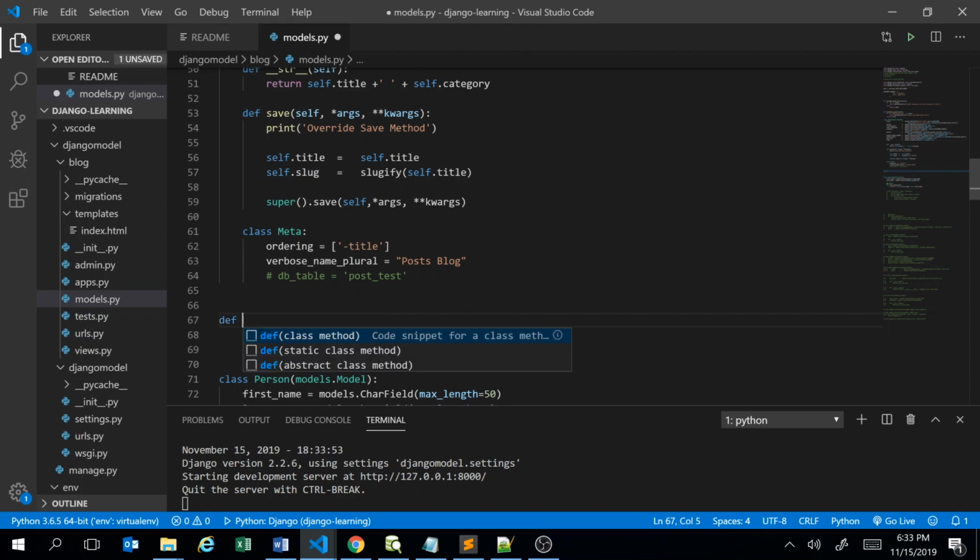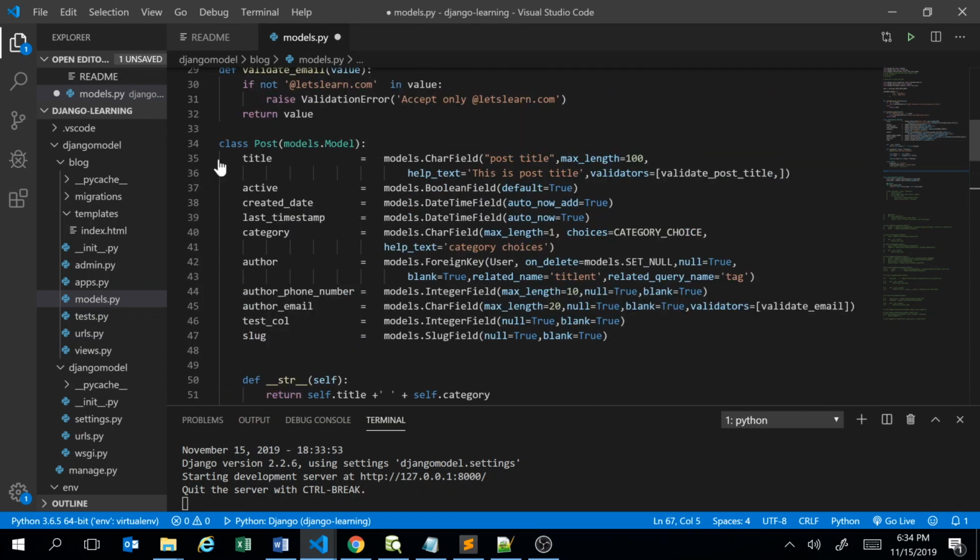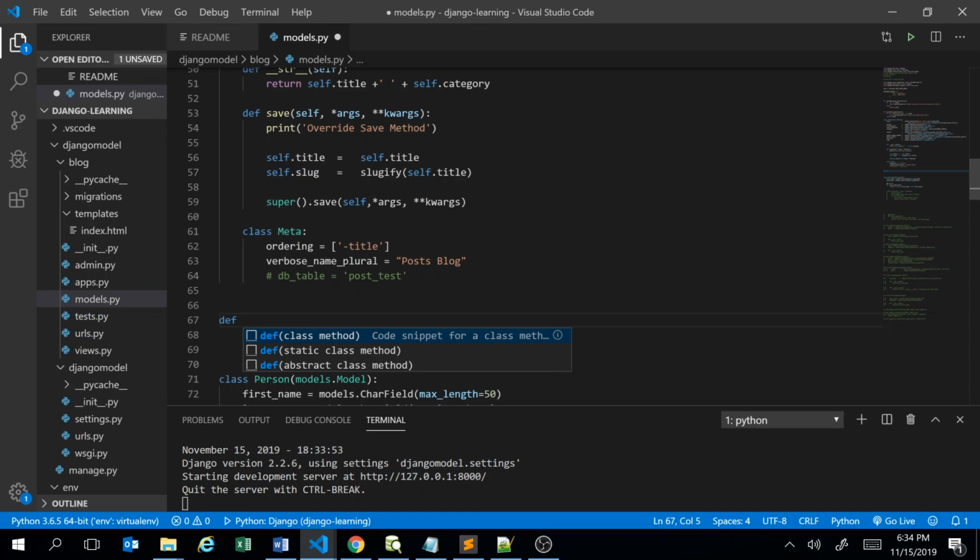receiver, right? Let's forget about the sender part for a moment. We'll see. But if you see, I define the function outside of the class, not inside of the class, because that is how signals work. Ideally, we should create a separate signals file. That is the appropriate approach. But I want to stick with the model file for the time being. Make sure that if you want to use signals, you have the function outside the class.